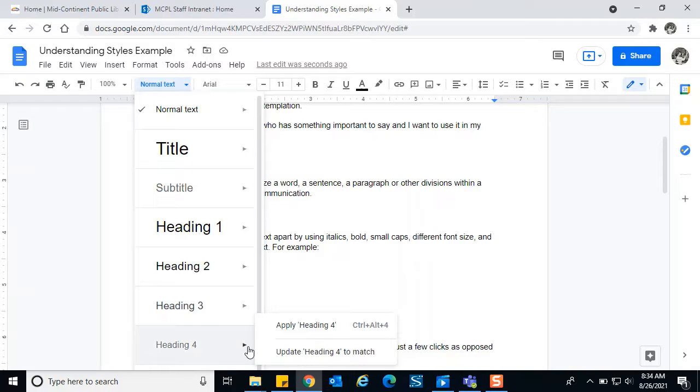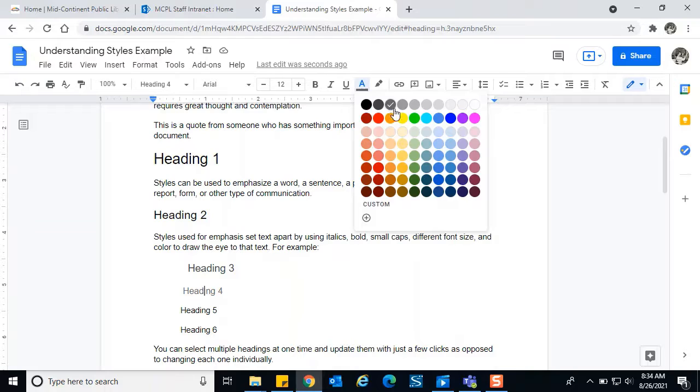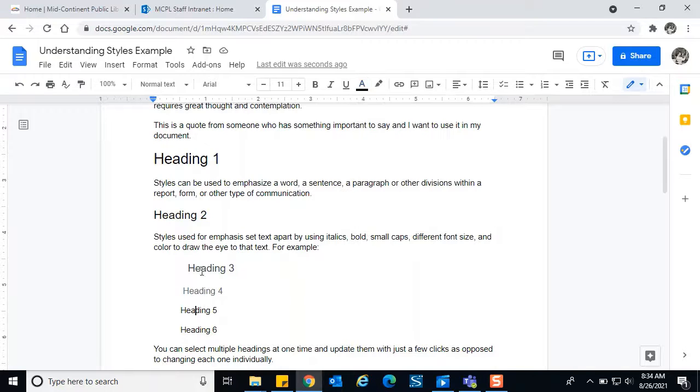But with heading 4, we can definitely see that in the example it's definitely smaller, and we can use that Control Alt 4. So I may just click heading 4 here. Well, heading 4 looks kind of slightly indented as well, but this time it also looks a little gray. So let's see, it's 12 point, and when I go to the text color, oh, it's back to the same gray as what we used for the subtitle.